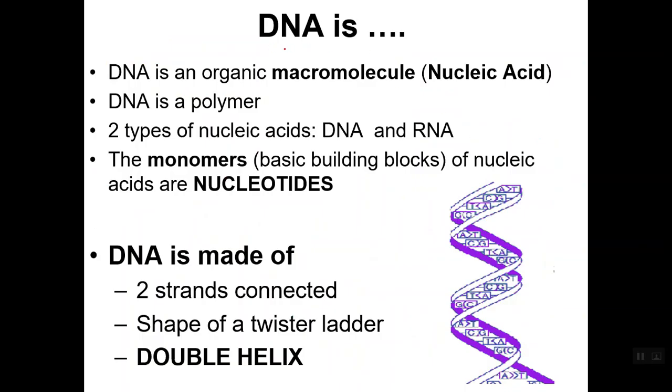All right, so let's back up a little bit. Think all the way back to Unit 2 when we covered macromolecules. We talked about proteins and lipids and carbs and nucleic acids, right? So DNA is a nucleic acid. It's an example of that macromolecule group. Another way to say that is it's a polymer. Remember that word from before. Poly just means many. It's the biggest molecule once you compile all the little parts. We'll talk about the parts in a second. There are two types, right? You have DNA and RNA.